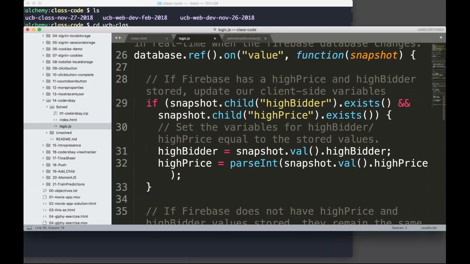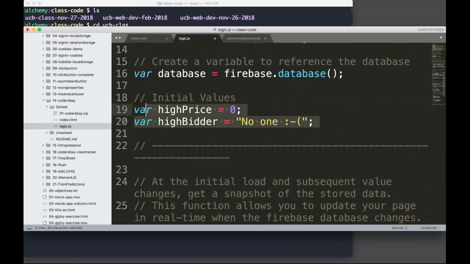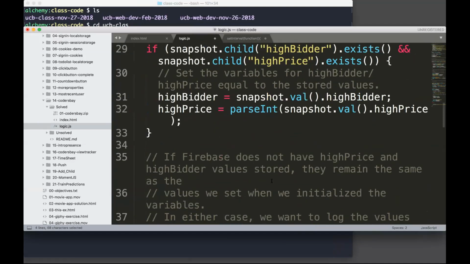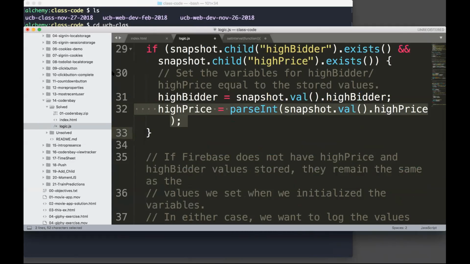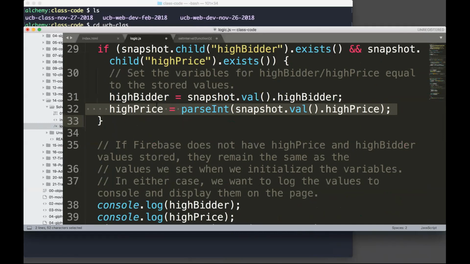So we need to grab the highest bidder and load it up into the variables that we set over here. And over here, what's parseInt doing? Let's go to Fernando's row. What's parseInt doing on line 32?